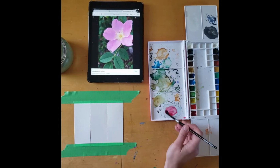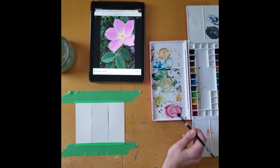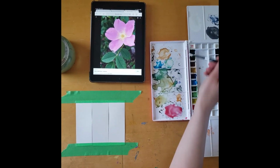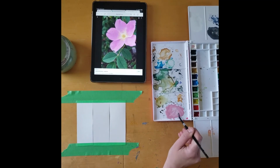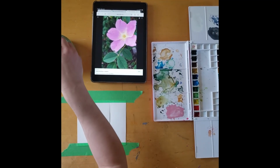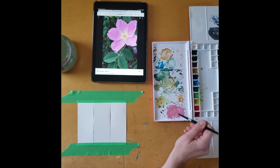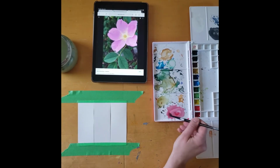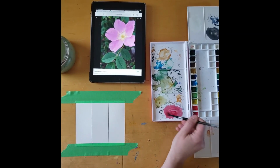So once you have it all nice and secure, I'm going to go ahead and mix a pink for our wild rose. It is really hard, even with using white, to mix a pink from red, but I'm going to try my best. It's not going to be the exact same shade of pink as the flower in the reference photo, but that's just going to have to be okay. It's very hard to mix a pink, like I said.